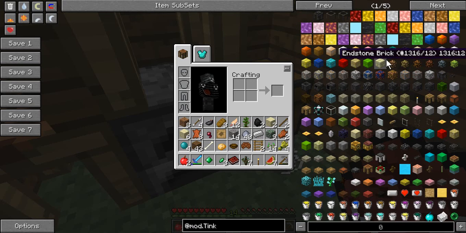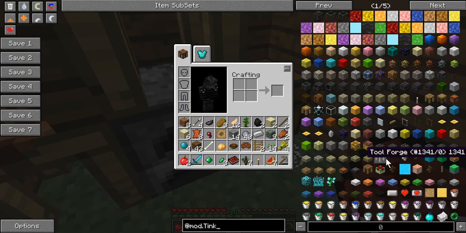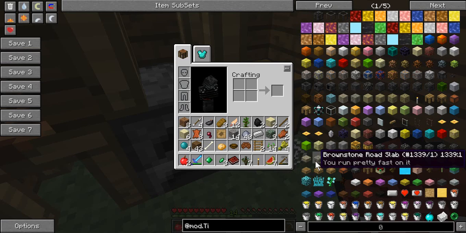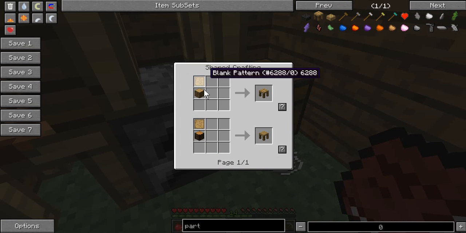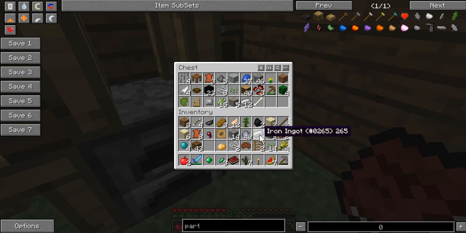Yeah, at the Tinkers' Construct mod page. Very helpful. Tool forge. No, it's part builder, yeah. A whole log. Oh boy. Okay, so let's put in this bowl, this potato, this iron ingot, and these 9 cobblestone, and these 2 sandstone. And I will be right back. Okay, then. If I need logs, well, here's logs.